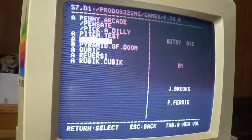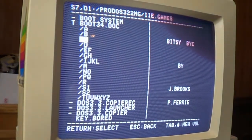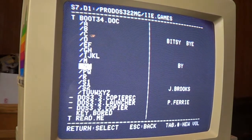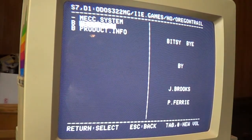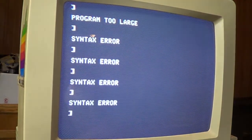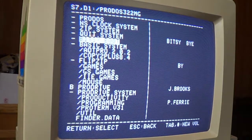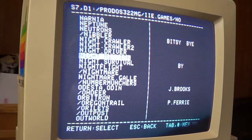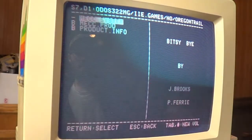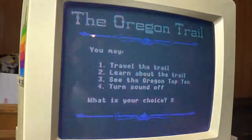Not every game is on here, but one thing I did notice under the 2E games, I didn't see, or is it the Oregon Trail? Yeah, I did not see. Oh no, it is there. Oops, I think I screwed that up again. It's going to take getting used to. Okay, let's try this again. Okay, Oregon Trail. I bet I have to hit that first. There we go. Wow, there's Oregon Trail. Boom. Don't have to look for the floppy.